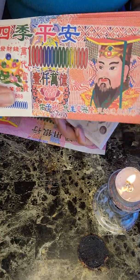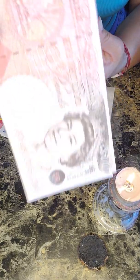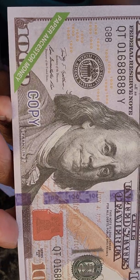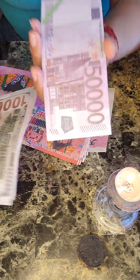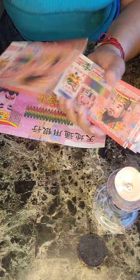Some are emperor bills. This one is a $1 trillion amount. This one is England, but it does say paper ancestor money. It is not real money. It's specifically for your ancestors. This one is the US paper ancestor money. It is not real money. It is made for you to burn, to honor your ancestors.